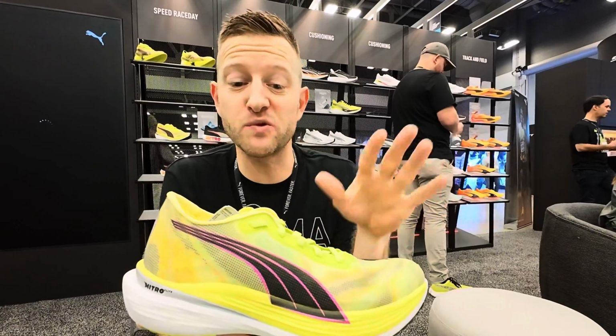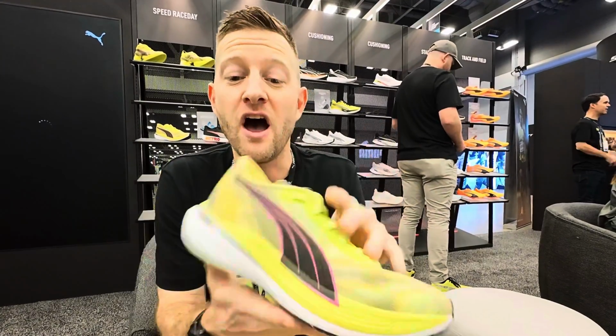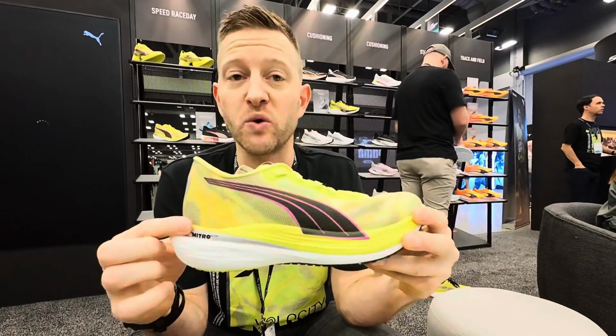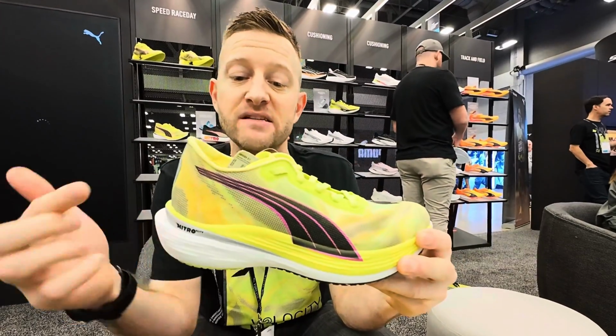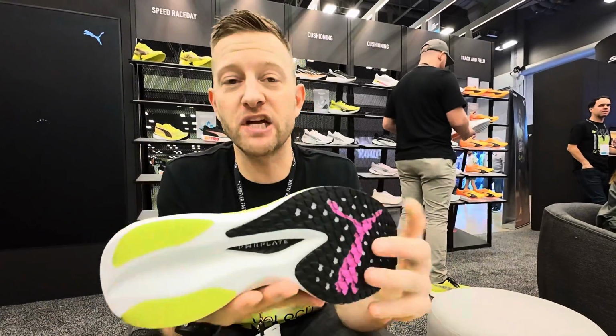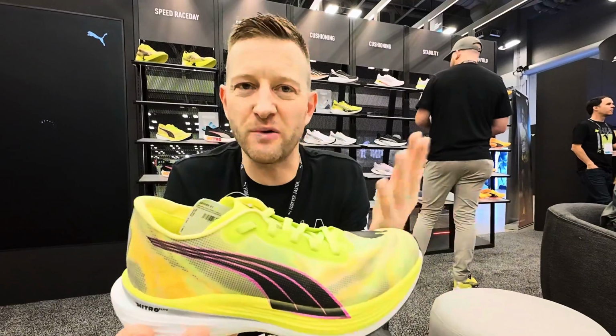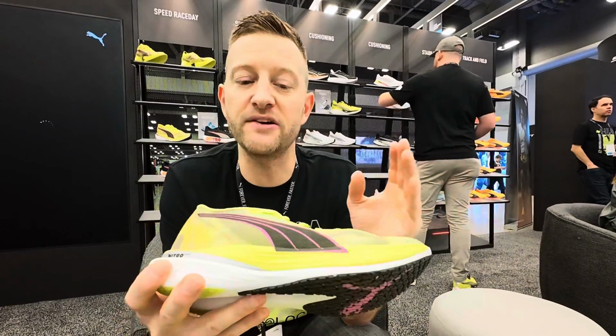This is a great shoe. This is what Molly just ran her 2:23 in at Chicago. It does have that supercritical Nitro Elite, so this is actually a PEBA-based upper and bottom layer, sandwiching, of course, that carbon fiber power plate. What's great about this shoe is we're at about 205, 210 grams, depending on your size.